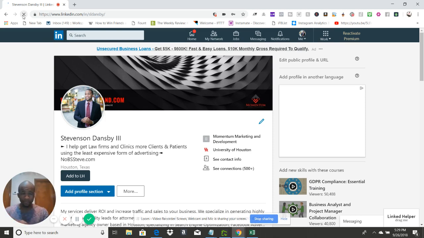Step 3, start to employ automation. You can use LinkedHelper or LinkedHub to do this, and I'll probably have a separate video on that. Schedule that. Employ automation to where you're inviting people every day, okay? Or you're messaging people a few times a week, but you constantly want to be active on here. Now, the reason automation is so great is it only takes 10 to 15 minutes to do this, right? You can set up the automation, you can be done for the day. It will save you a ton of time, and it's way more effective than doing it manually.